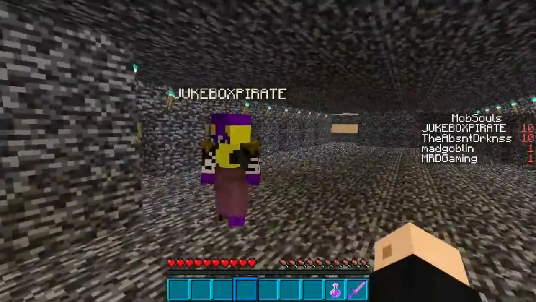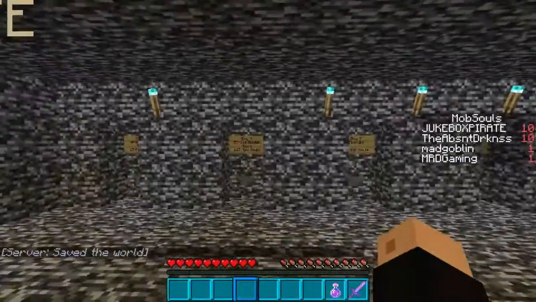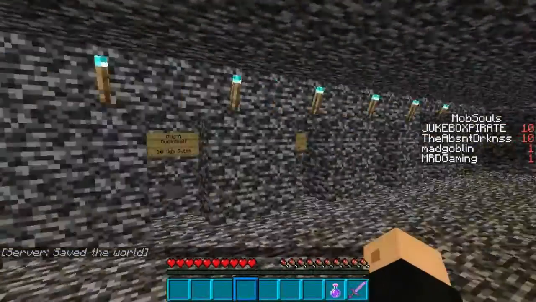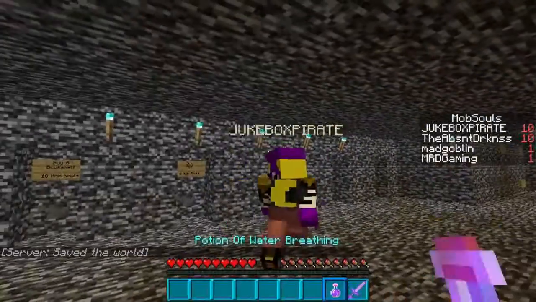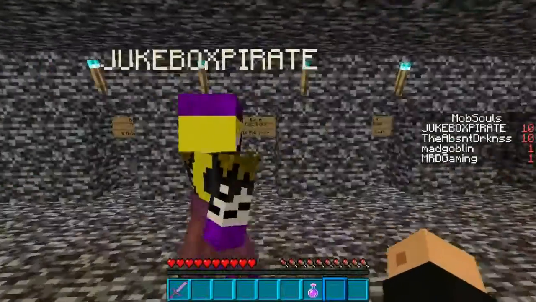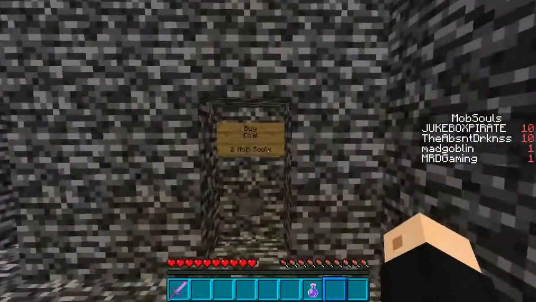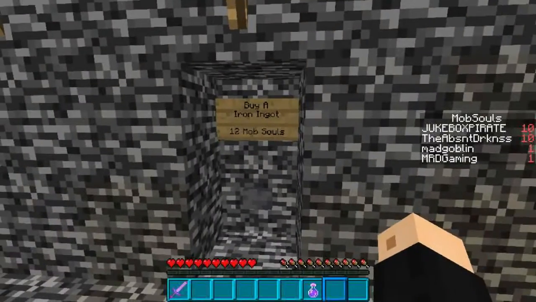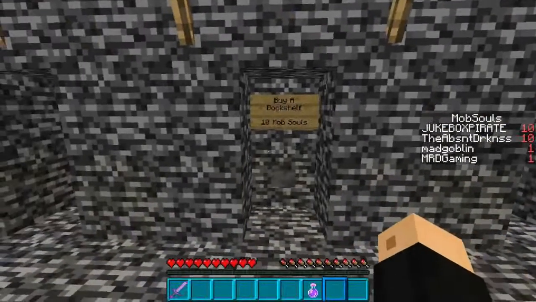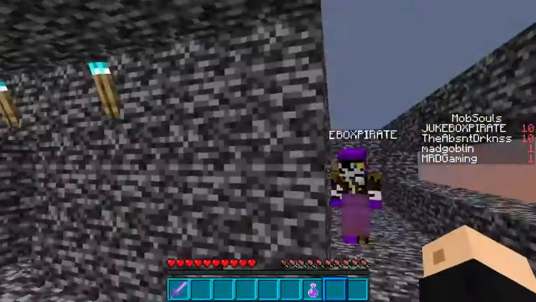Okay. What? All right. Buy weak gold apples, 15 mobs, souls. Oh, you have to kill things to get souls. That's not a bad idea. That's actually pretty cool. I'm gonna buy a gold ingot for 15. Okay, that's expensive. Buy coal. Buy iron. Nothing. Gold. TNT. Bookshelf. Very pretty, awesome redstone.